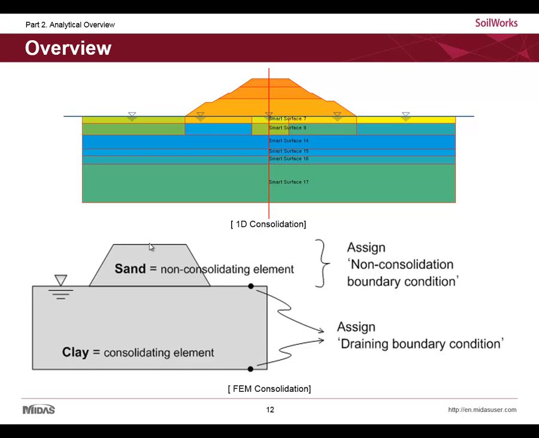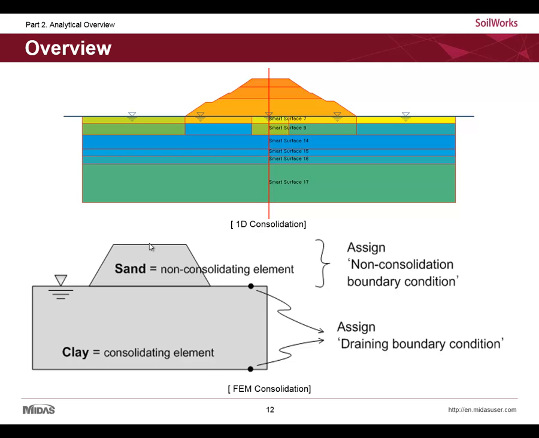There are pros and cons. One-dimensional consolidation analysis enables the user to easily obtain the result through a simple process. Otherwise, the finite element analysis method can be more applicable in a generalized or complex ground analysis, but the modeling and analysis may take a long time. The thing is, SoilWorks supports both analysis methods.